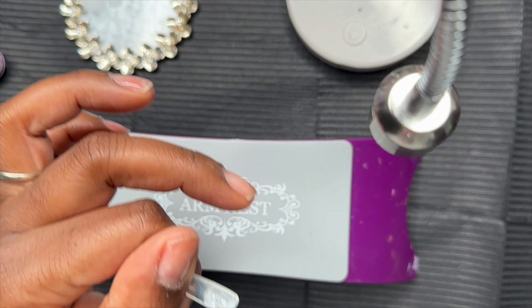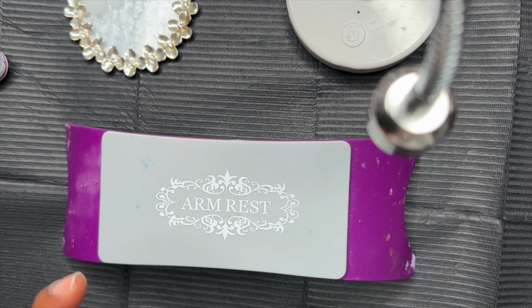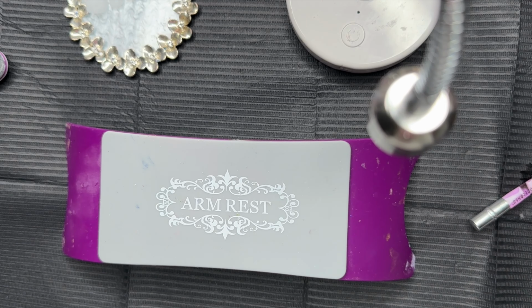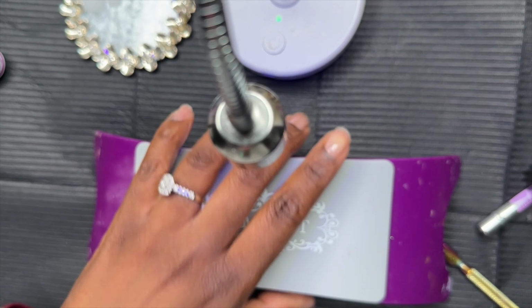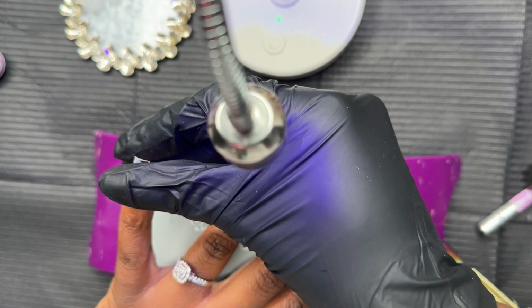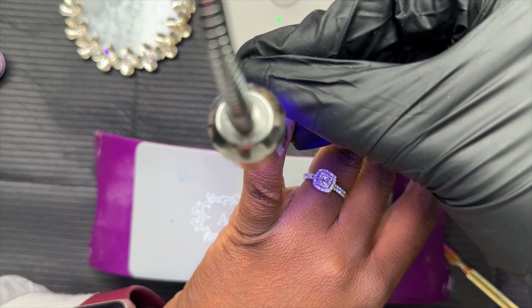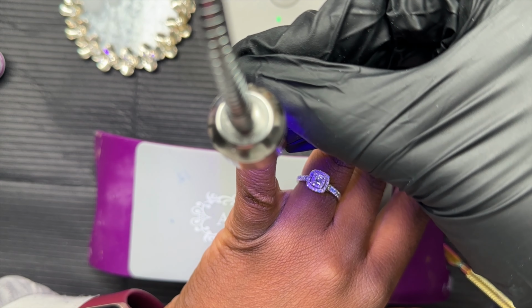And then these nails didn't even last long, not the nails but the color, because I wound up changing it last week. Like I've been telling y'all, my nails have been shape-shifting because of the heat, because I'm always cooking and doing laundry. So I actually googled, why do my soft gel nails melt? And apparently I'm not the only one who has that problem. It's just people not talking about it, I guess, because of brand deals and stuff like that. I don't know, but y'all know I'm going to tell y'all the truth.